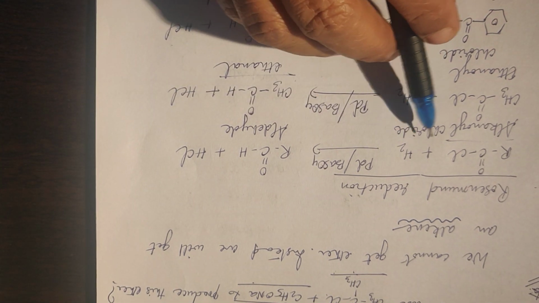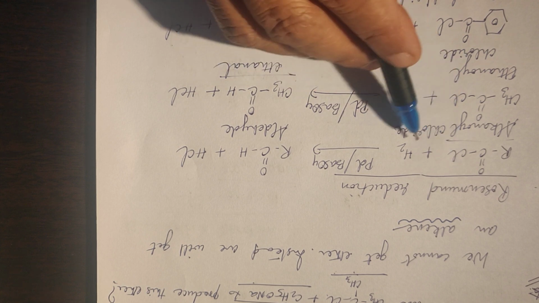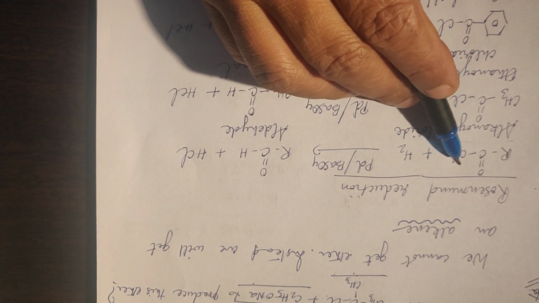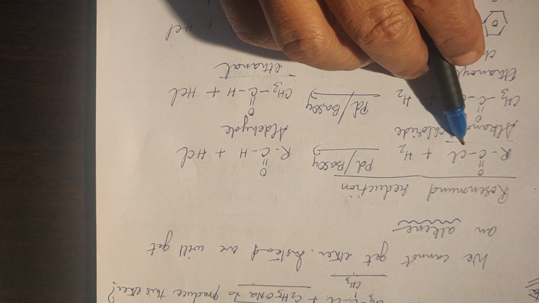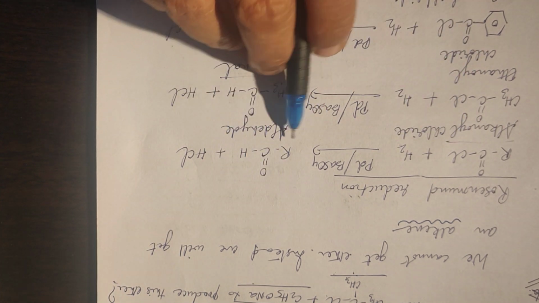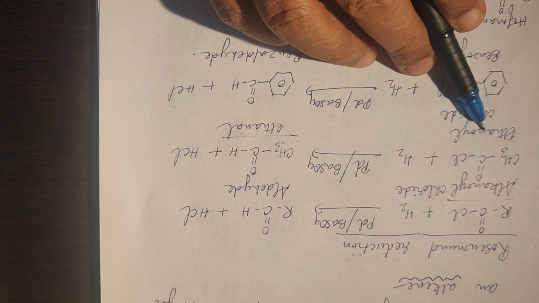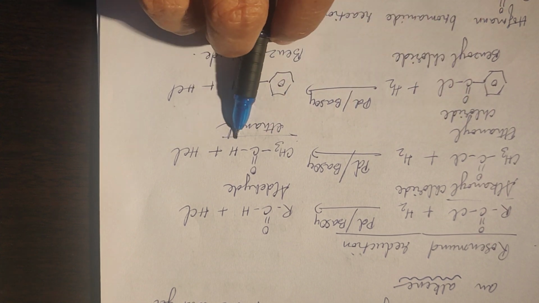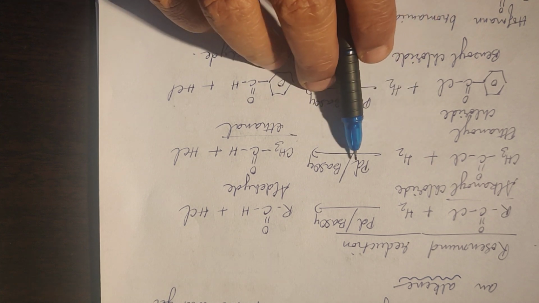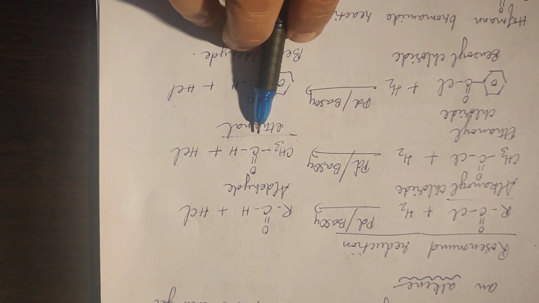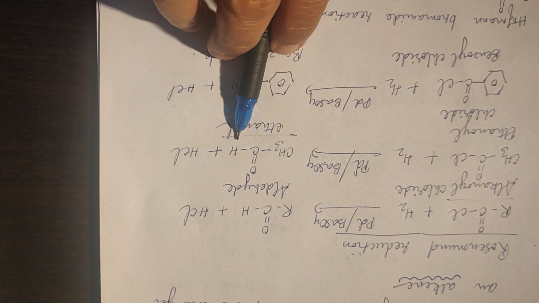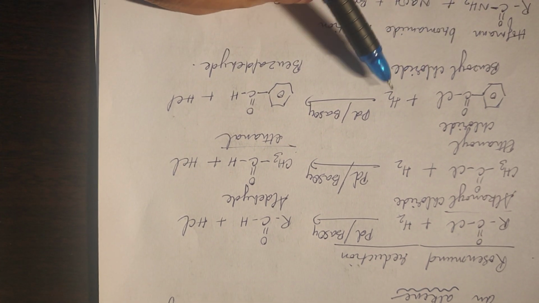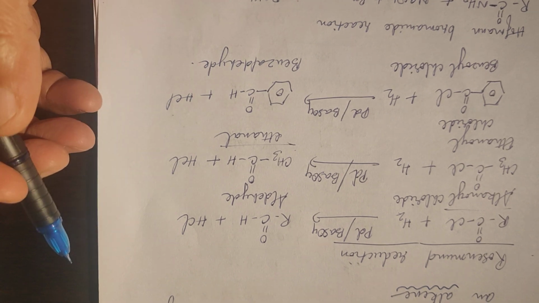Now what is happening, you see, this Cl goes off with this hydrogen as HCl, and when you remove this Cl, you are going to replace it with a hydrogen. So you will get aldehyde group. So ethanoyl chloride, how will you convert it to ethanal? That is by Rosenmund reduction. You treat it with hydrogen in the presence of palladium and barium sulfate, you get the corresponding aldehyde. Same way you take benzoyl chloride and treat it with hydrogen, you will get benzaldehyde.